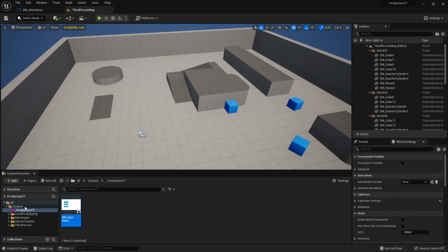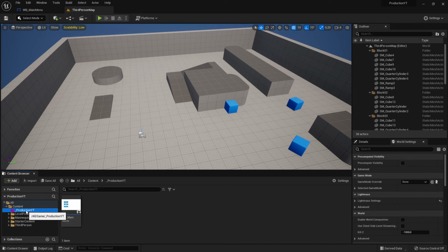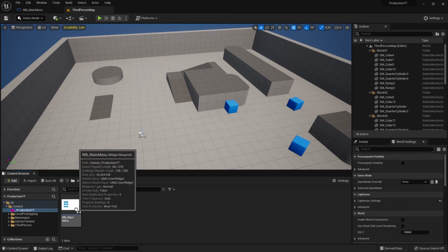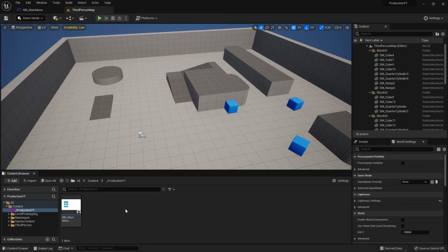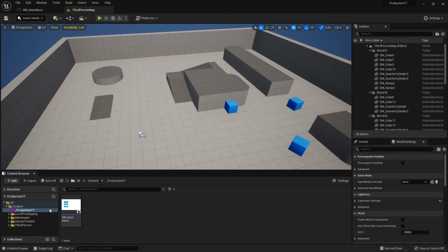If you have it on your local drive, you just import it. But before we import it, by the way, we have to do something. I realize I made one more mistake. I created the widget blueprint directly in my production folder, which was wrong.